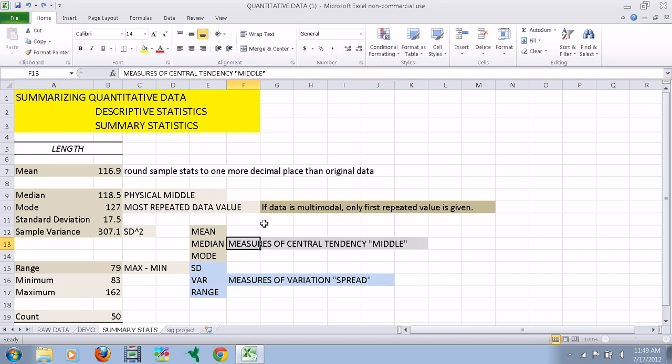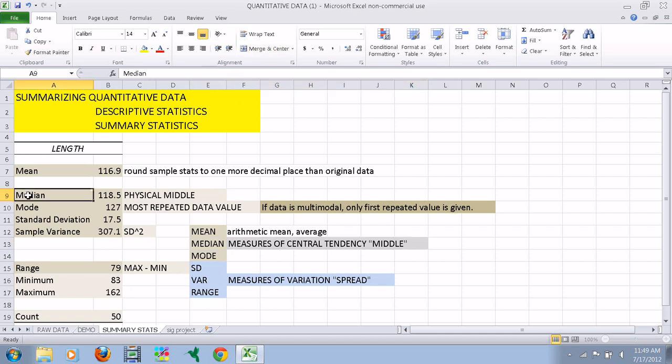All right? So a measure of central tendency is a way of measuring the middle. Right? It's a way of measuring the middle of our data, and the mean is just an average. Recall from when we studied probability, the mean is the arithmetic mean, and it just represents an average, which means add up all the data, divide by how many you have. So that's what the mean is here. It's the average that we're all used to. All right. Now there are other ways of measuring the middle, and one of them is the median.